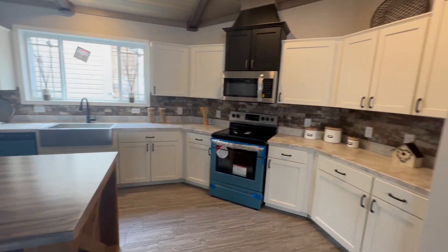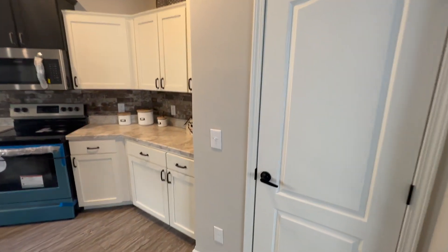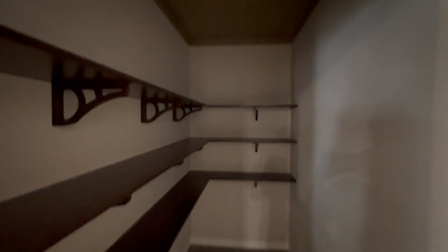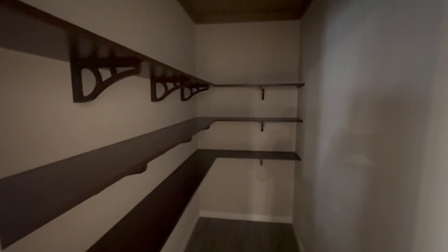Let's go ahead and start in the kitchen right here. The first door on the right is going to be — you guessed it — the pantry. This pantry has wood shelves, and that wood ceiling continues on into here. This is a massive pantry with all the room in the world — you could store enough food in there to last you to Armageddon.